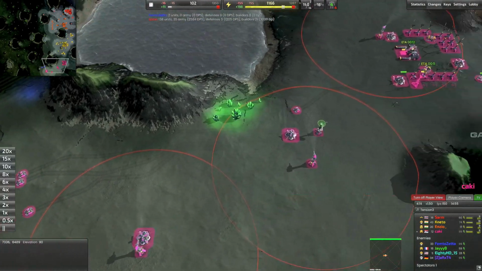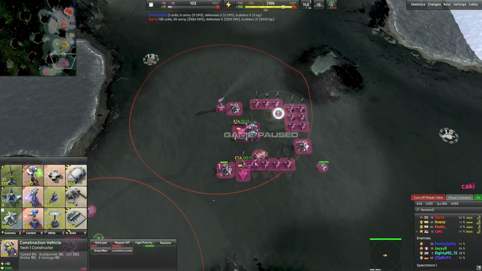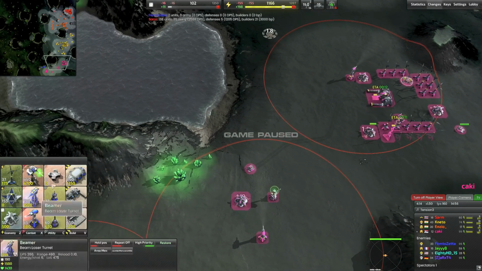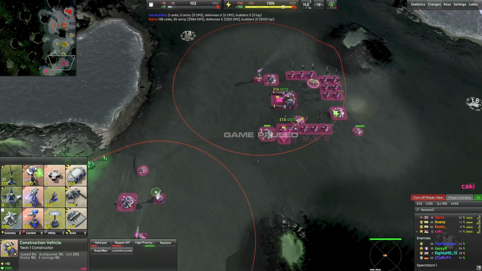Also, if you're in a pinch for energy for some reason, certain things like these crystals or trees or mushrooms have a bit of resources in them. Trees generally only have energy. Crystals generally only have energy, but sometimes have metal. If they have metal, it's really important to reclaim it with your builders. To do that, you click on your vehicle, hit E to bring up the reclaim command, and then drag your mouse to reclaim an area.